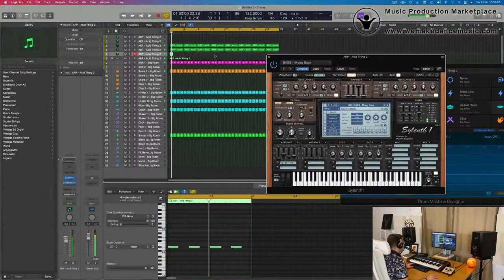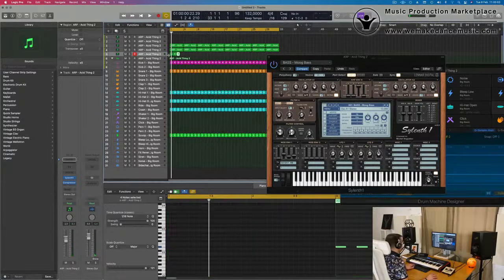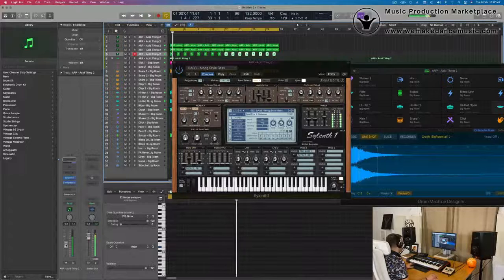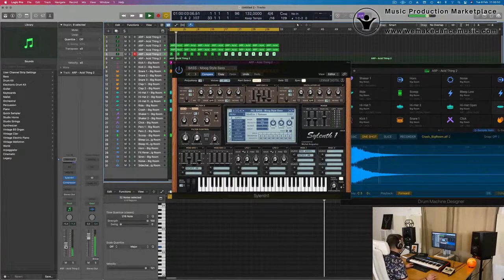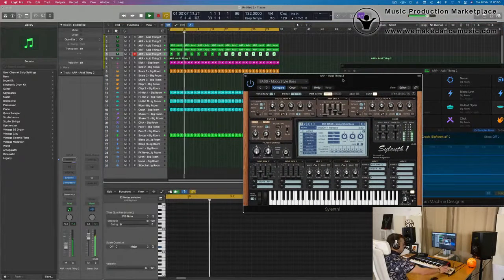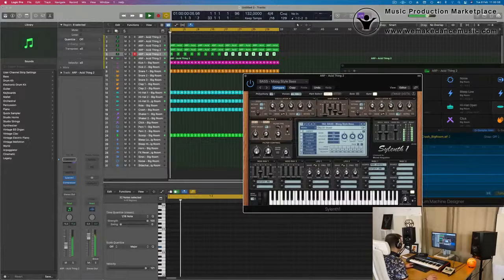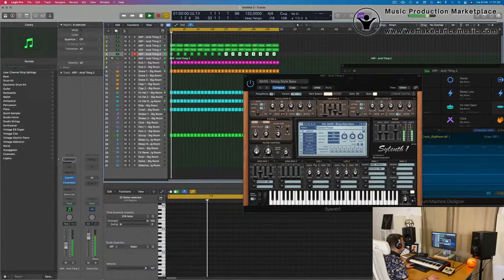Oh, it's on the kick. I didn't expect this, but somehow the feel of it really works. I actually love this. We'll hit up like a chunky bass like this.